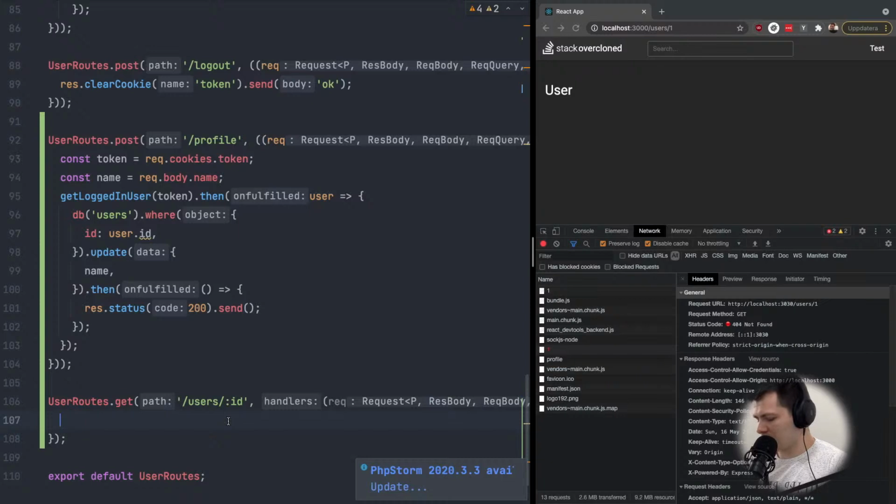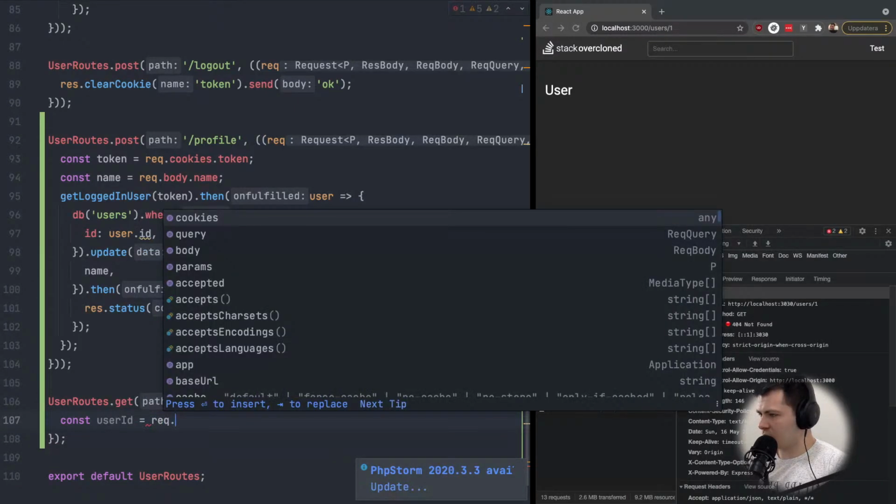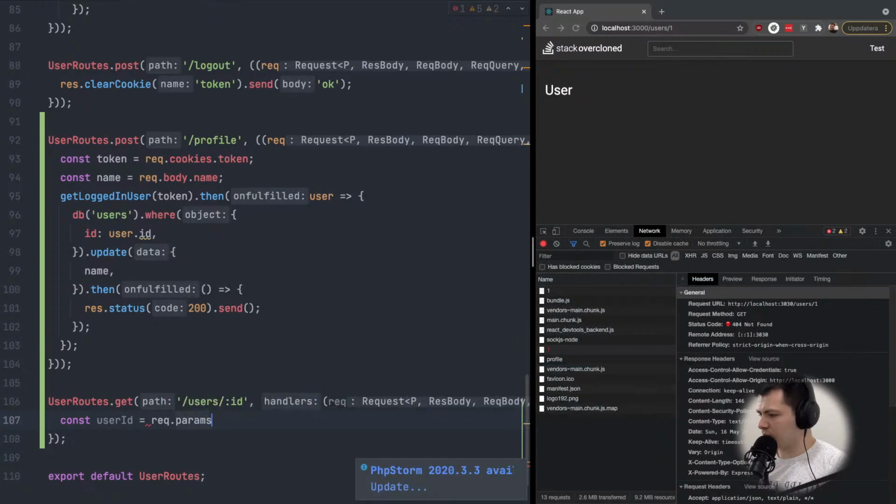So let's maybe first get the user ID. So user ID is request params ID, and maybe just let's return it.